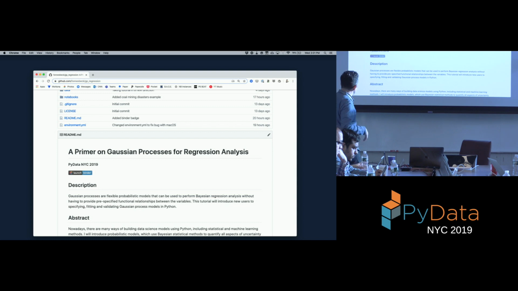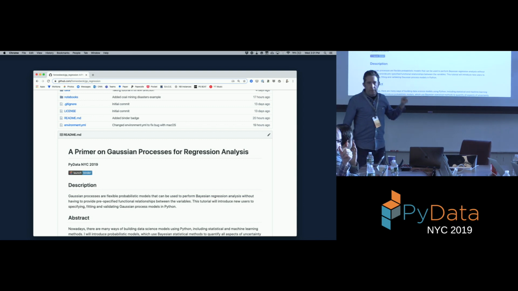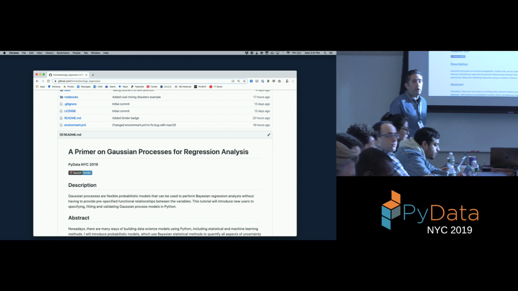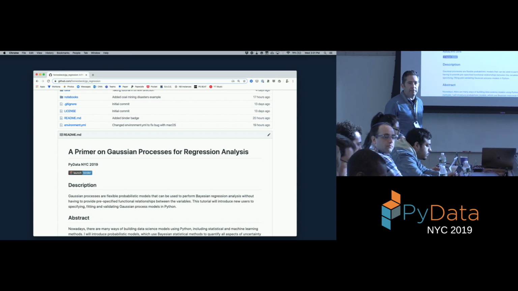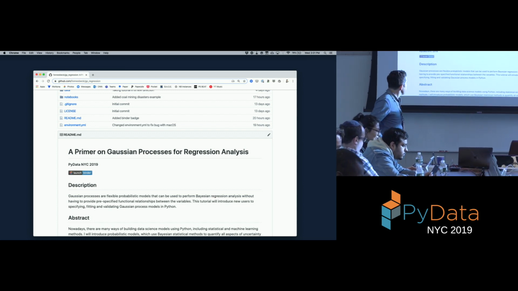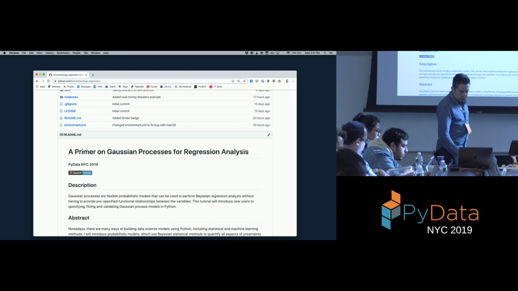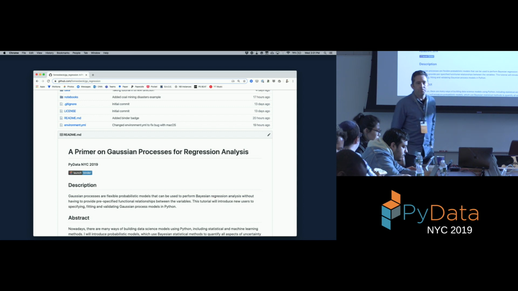But if all else fails, I've got the happy little launch binder button here, so you can spin up a machine remotely, wherever binder exists, and run it that way. Or you can just sit back and relax and enjoy a lecture sort of thing. So it's up to you. I won't move this repository. It will always be here for you.